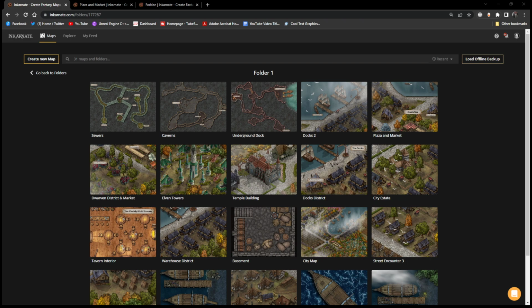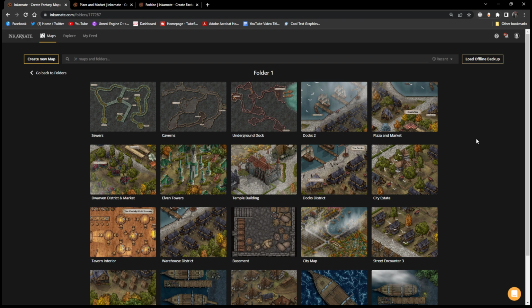Right now, we're looking at a folder of maps which were created for our first module, the prequel module, as we call it, which is Escape from Parthana, which is a level 1 to level 4 adventure that is located in the back of our source book. And this is something to get people's feet wet with our unique setting and get them started on their way into the actual campaign.